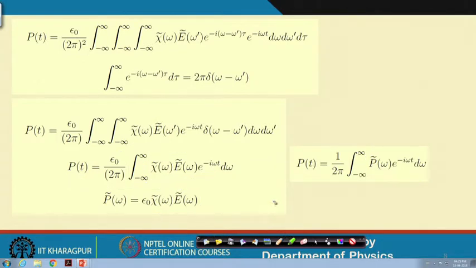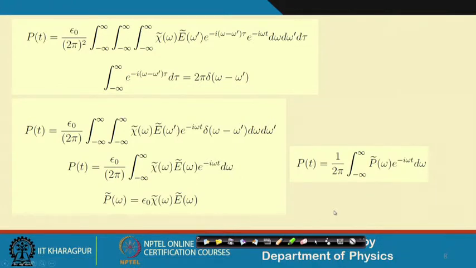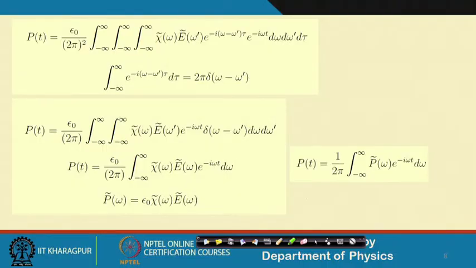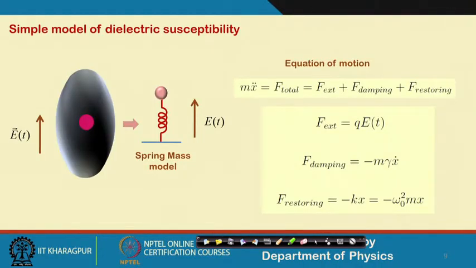Well, after having knowledge of all these Fourier transforms and response functions, and what should be the value of these things in the time domain and frequency domain, we have an idea that the susceptibility chi is now a function of omega. That is important. That means, if I change the frequency of the electric field, the response of the system may change, and what that response should be, we are going to see in the next slide.